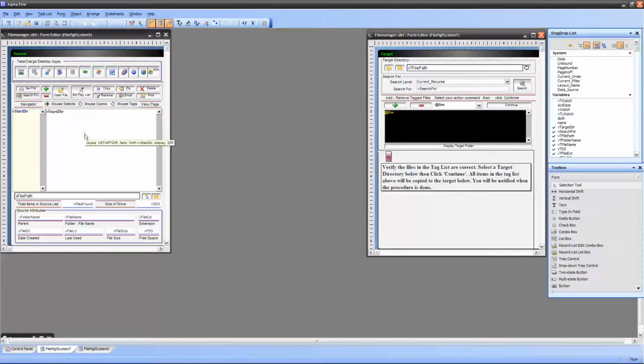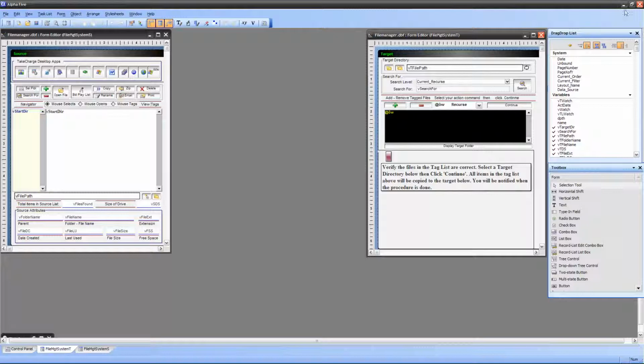If you performed utilities against anything in the list, it would then pop up this form over here, which was your tag list target form. Then what you would have to do is choose a target path, verify everything in the list was correct, then click continue in order to complete the task, and when you were done, close it. A lot of extra steps, an extra form, and none of it is really necessary.